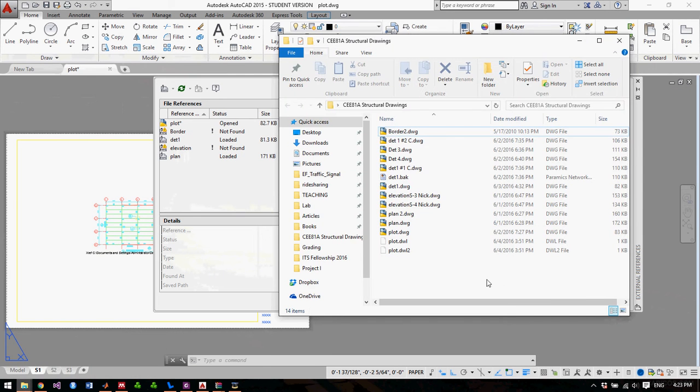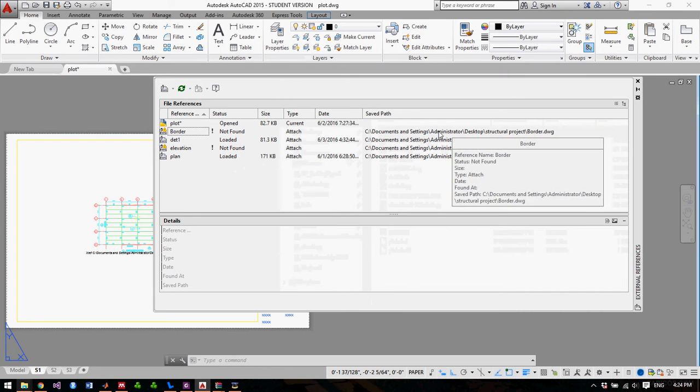So let's go back to the drawing and we see that we have one border here that is called border 2. These files came from a group of students, okay? So they kindly lent them to me to record this video. So suppose that either we don't have the border or we have a border called border 2. So we need to modify this. We need to bring a file called border into this file. Okay, so we need to bring the border, either download it or change the name, and bring it to the same directory, on the same path.